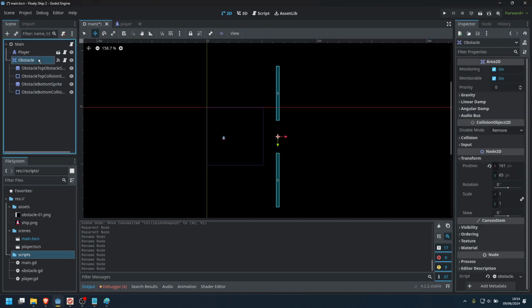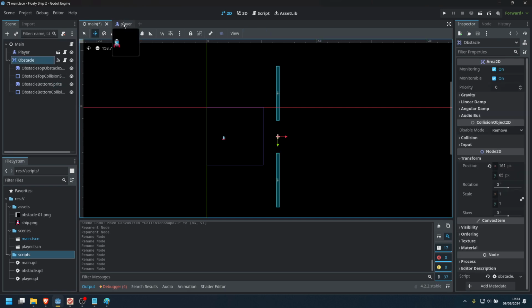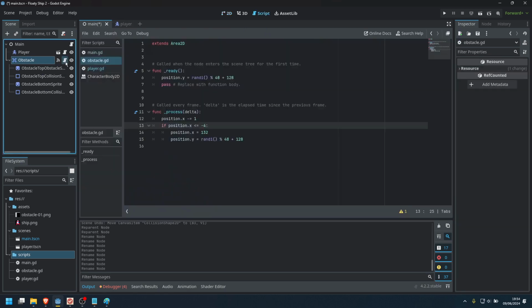Okay, so now our obstacle will need to change its script, and its position right now is 64. So I need to make it start from 48.